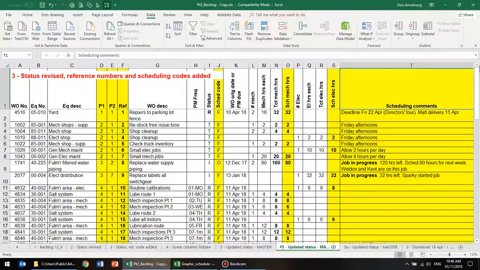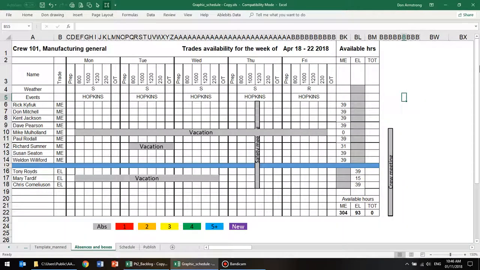Now, building this schedule may look a little mechanical, and it might be something that you think you could delegate to a clerical person with good basic computer skills. But each job must be looked at really critically with a good understanding of what's involved. And the scheduler should look for synergies, like jobs that require the same isolation procedure, for example. And this might dictate that lower priority jobs be scheduled to take advantage of those opportunities.